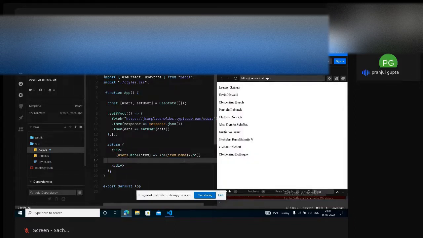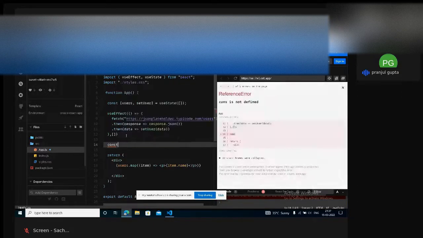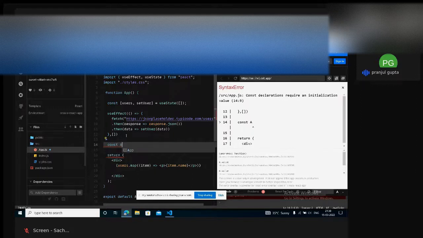No need to write anything inside the JSX. Just declare a go to about function after useEffect, at line number 13. And you have to write the logic inside this go to about function. I think you are clear with my question, no? Or do you need me to explain again?